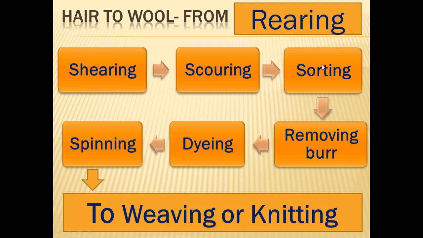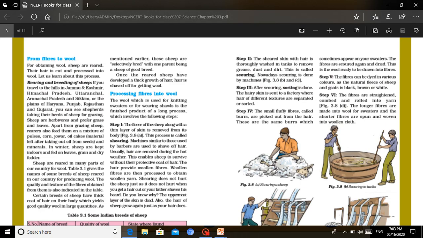Then, to make it attractive and preferable to many others, these wools are dipped into some colors. That color adding is called dyeing. Sometimes the small fluffy fibers, once the burrs are removed, are sent to be dyed in various colors, as the natural fleece of sheep and goat is only black, brown or white. Apart from this there are no other color options. So for this purpose the whole wool is given a certain color. That process is called dyeing, right? Like hair dye, you give dye to the wools also.